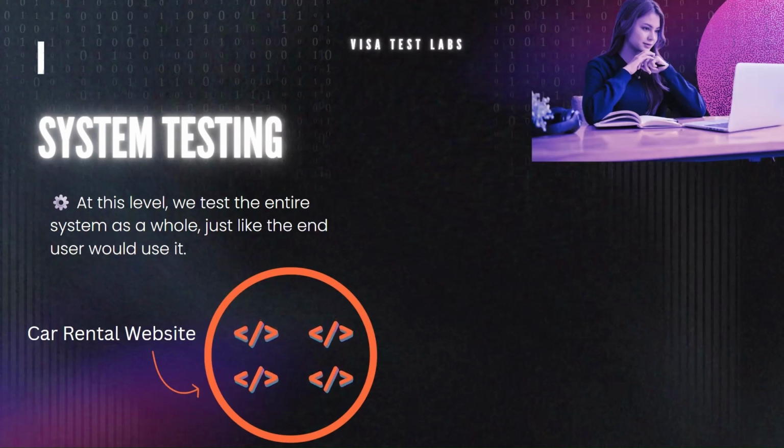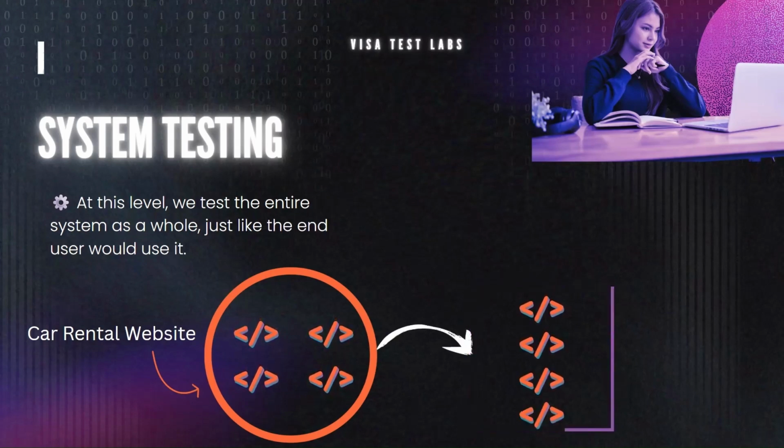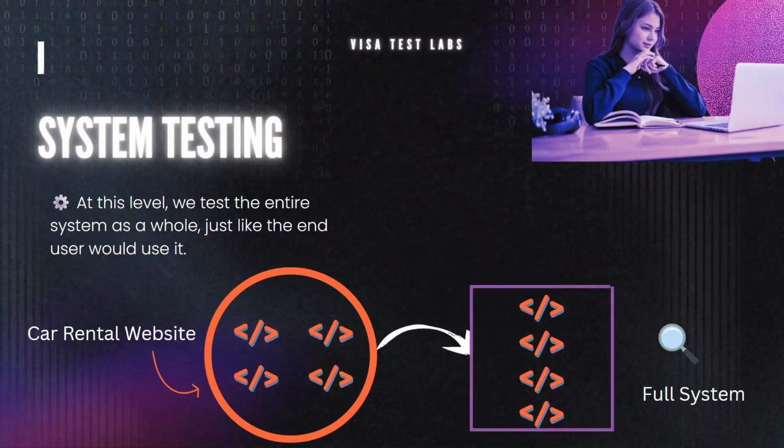If you see the image below, I am testing all the modules because I have shown them in orange color. That means first module, second, third, there you go with the fourth one. So I'm going to test each and every module. That means I'm going to test the entire full system. That is system testing. Once integration is successfully tested, then you can go ahead with system testing because it goes on one by one, step by step.